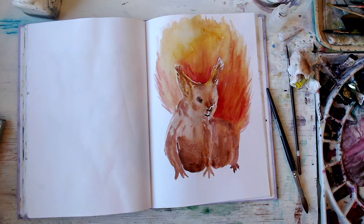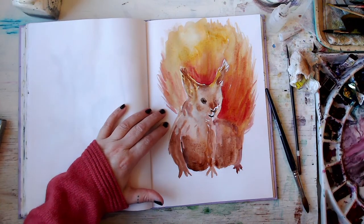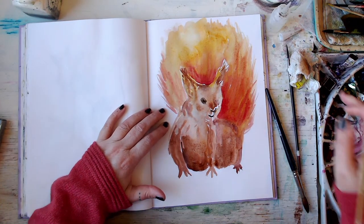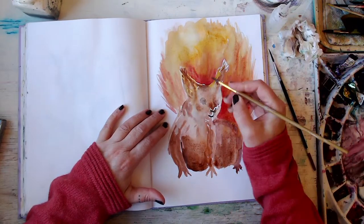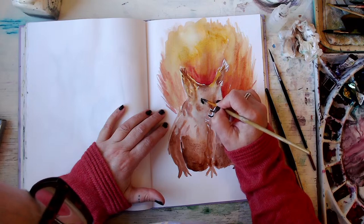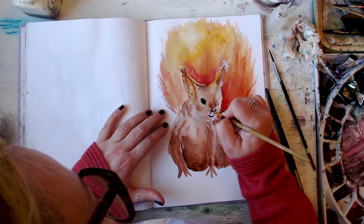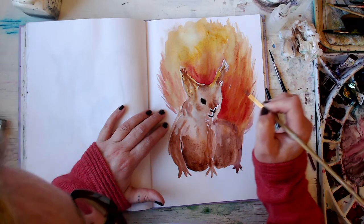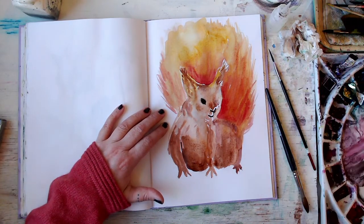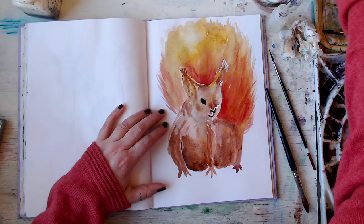He looks a bit, I don't know, he looks a bit strange. It's not as nice as that. It's because it's wet. It's too wet, and my lunar black's really wet. Let's blot it. That's better. Might come in with a little bit of white to do some highlights. He looks weird. I'm going to give him a pink nose. Oh, that's not pink.